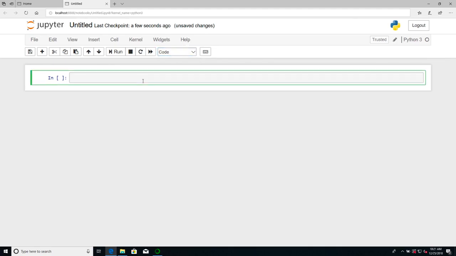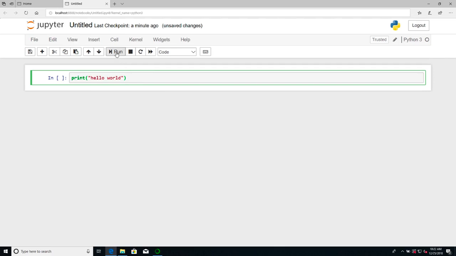If you choose code, you can just write Python code like print, the print function, print something. It's very simple. The first program that everybody writes when learning a programming language is hello world. So choose a quotation mark from your keyboard, double quotation or single quotation, it really doesn't matter, and write hello world inside this print function.